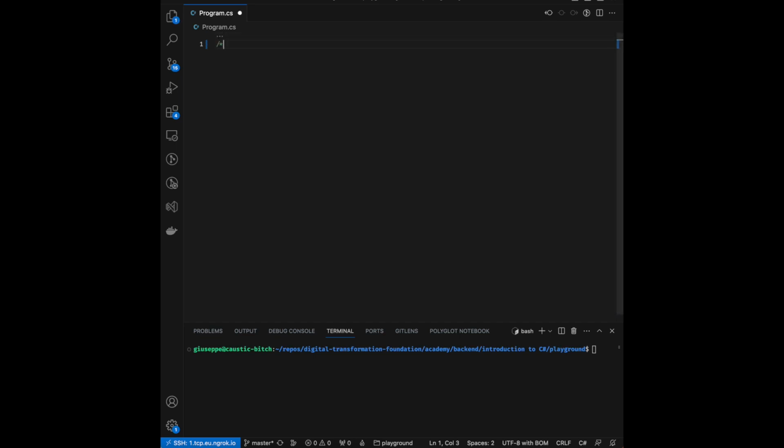The general syntax of functions in C# is quite close to that of the C, C++, and Java languages, and in general is quite a common syntax. We have the return type, so we start with whatever the function returns. Then we have the name of the function. Then we have a series of parameters, which are basically variables that will be injected into the function, and then we have the body of the function. The return type can be any type, like int, double, custom types, etc.